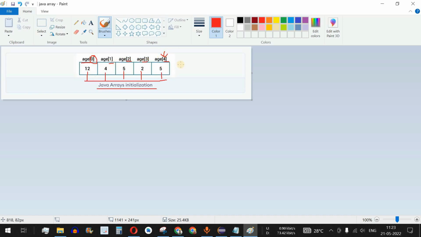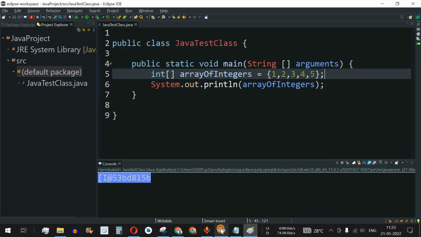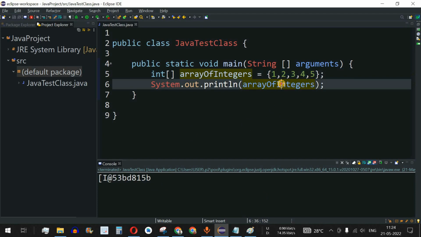Now guys, what is happening behind the scene is, these elements are having their separate memory blocks. So all these values are stored in memory, and then the address of the very first element over here, that is 12, is being printed over here, as you can see. So this is the address. So whenever we want to refer to the elements of the array, just by mentioning the variable name, we won't get the list of elements that are present in the variable.